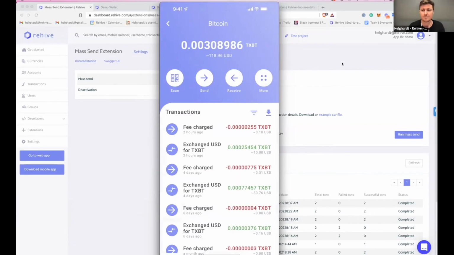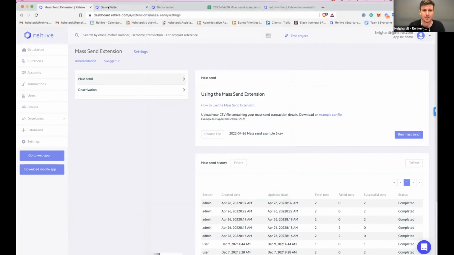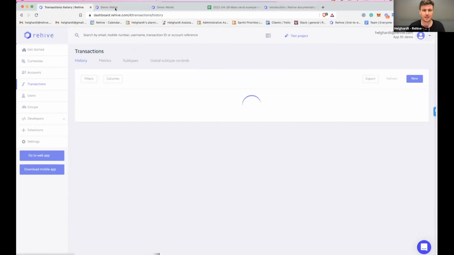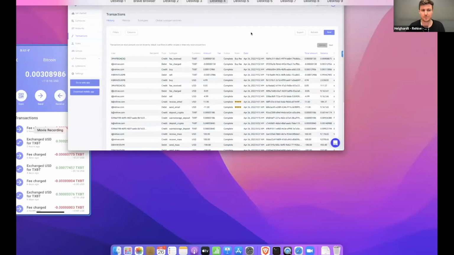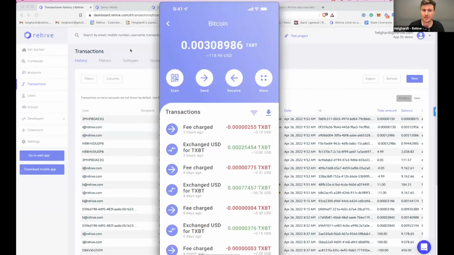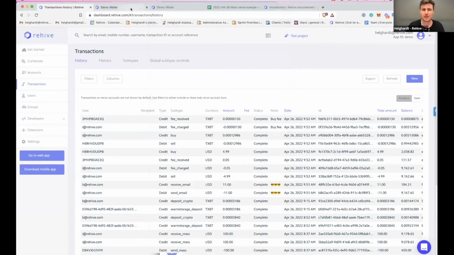And then I also want to show you what it looks like for the business interface. So remember, there's the administrator portal, which is this interface we're seeing here. And I showed you the consumer interfaces, which is the mobile application. And then there is also an interface for merchants in your ecosystem.